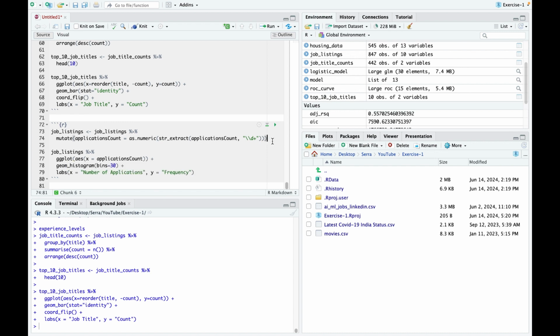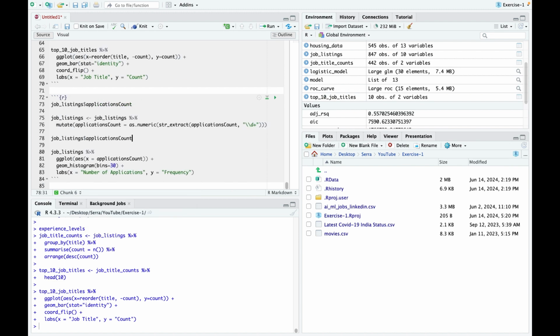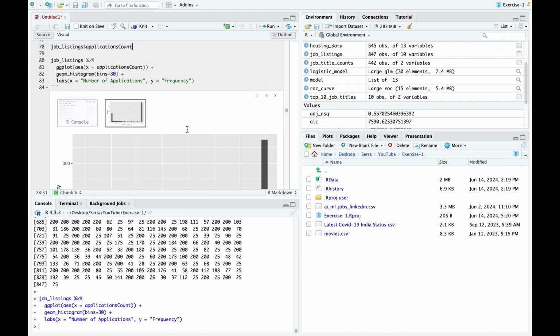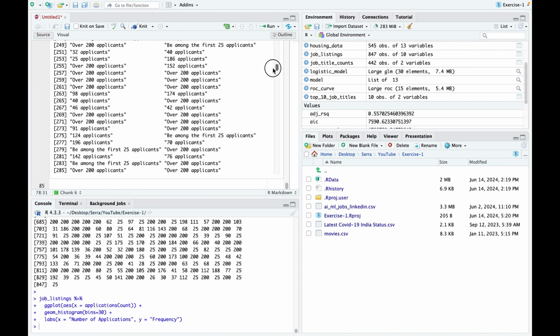Before doing that, I also want to show you how applications were before, in the applications count column, and after. So here is applications count.